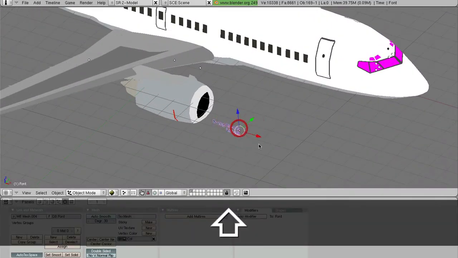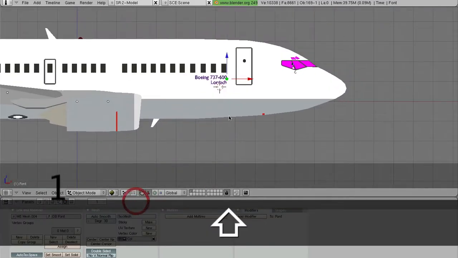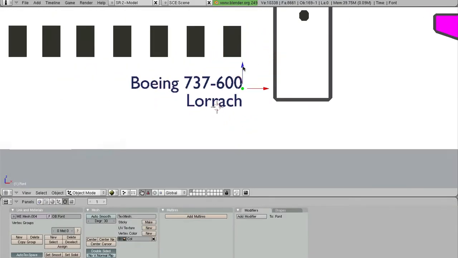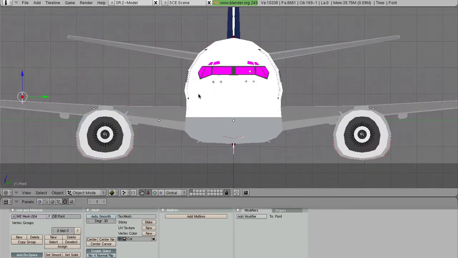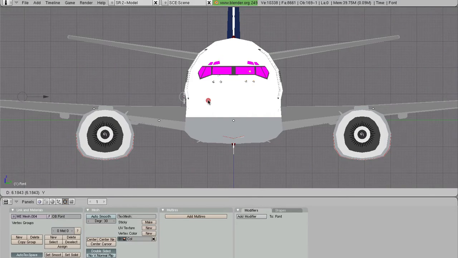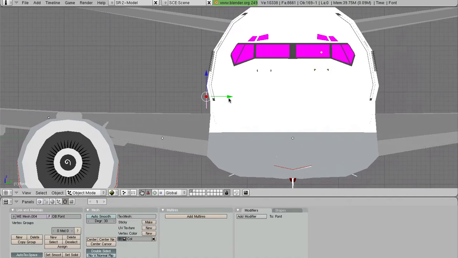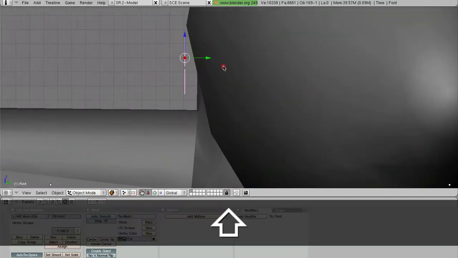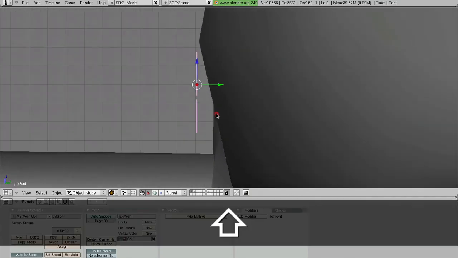So now let's get these positioned. What we want to do first, since we know that they're just about in the right position this way, let's scooch this down a bit, probably to about there. What we need to do now is get them aligned this way, closer to the center line of the model. So we're going to bring them on in. And right now, we can't tell exactly where the fuselage is in this mass of white and gray. So what we're going to do is go into the solid mode, and this lets us now see the edge of our fuselage. It's a very, very handy little tool.